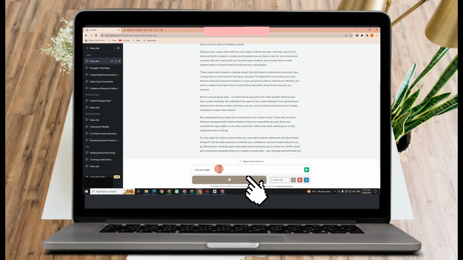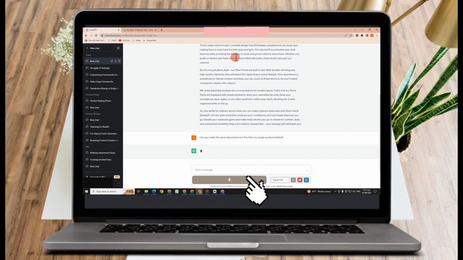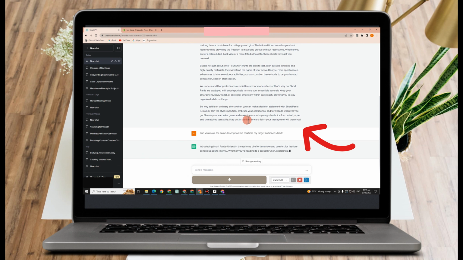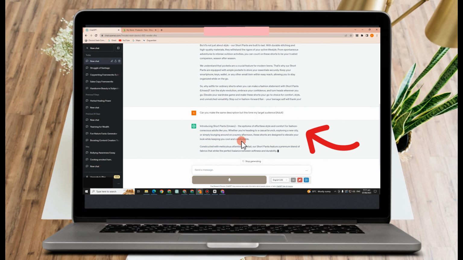So you just have to type here, can you make a sample description, but this time my target is like adult audience, something like that. So you can just type it here. And then once you're done, you just have to tap enter. Then ChatGPT will change everything according to what you have asked.